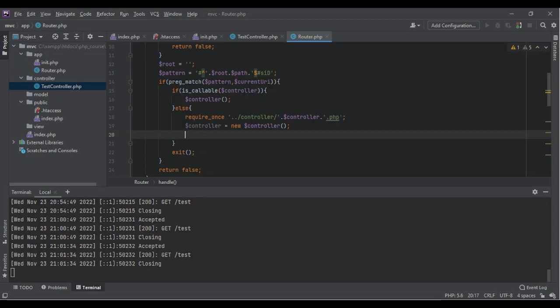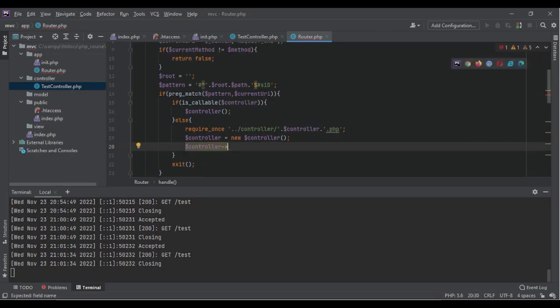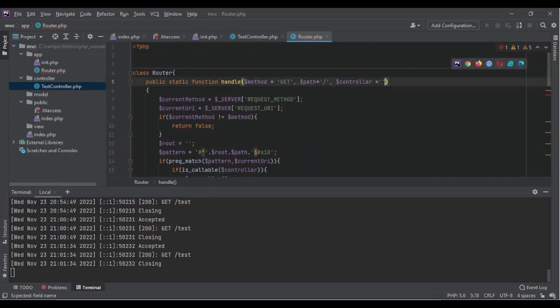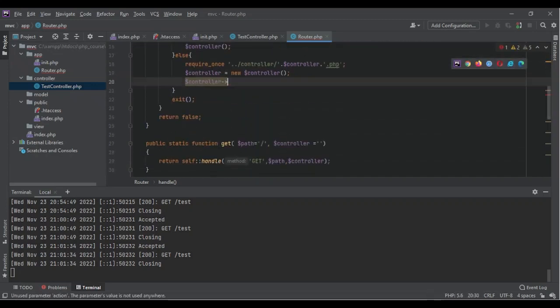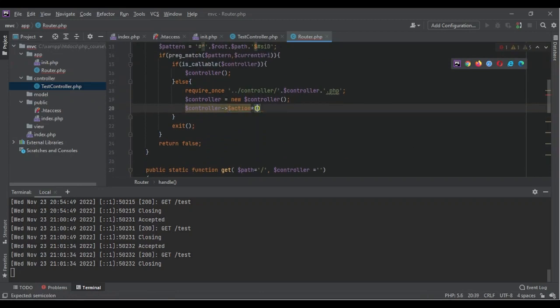Let me go back to our code. Here I need to run one of the methods in that controller. How can I know which one I should run? We can add an argument here called action, which is by default null. When we get to here, we need to call that method.